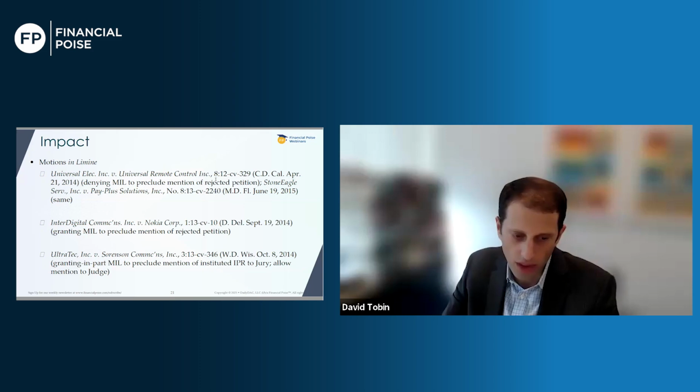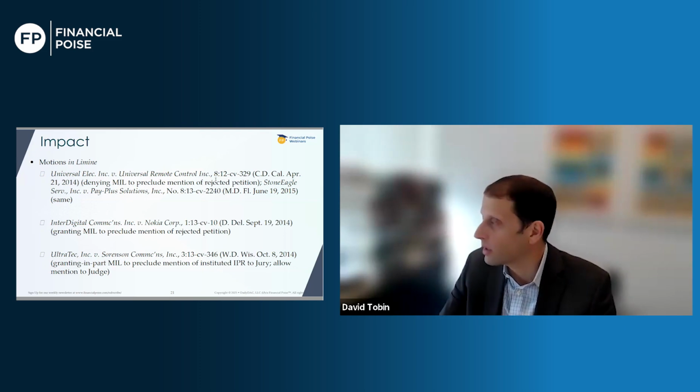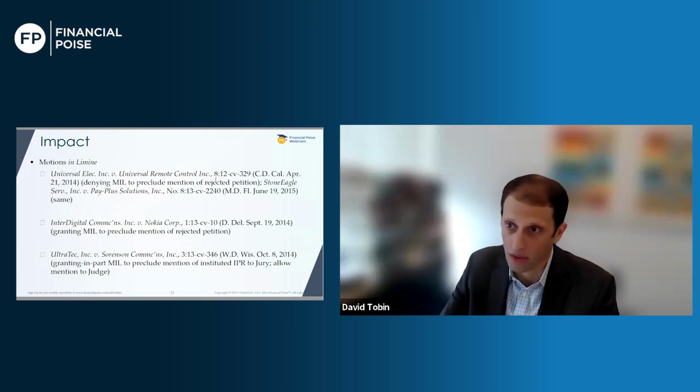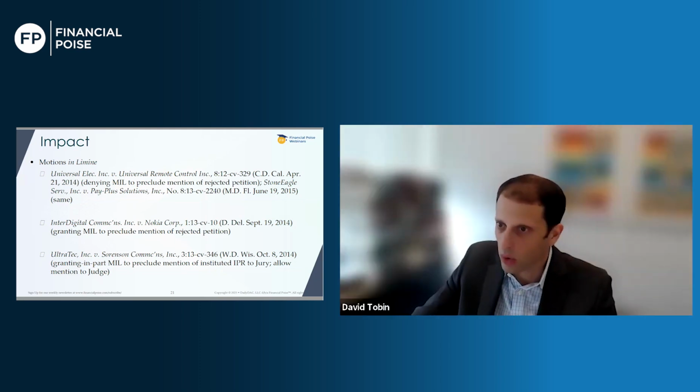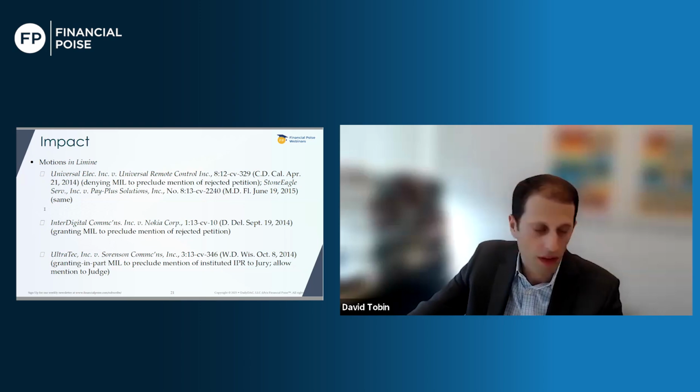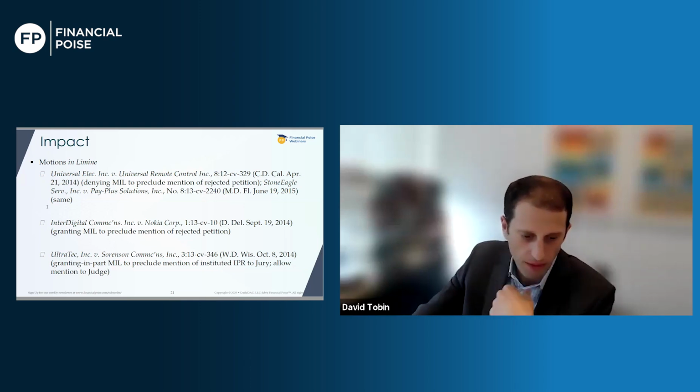Yeah, and I've also seen the other way around, the patent owner trying to, if let's say a petition is instituted, but there's not been a final written decision, I've seen patent owners successfully get mention of the IPRs excluded as not relevant because there's not a final written decision. Right, absolutely. Does anyone on our panel have anything to add on district court versus IPR and any of the interplay between them before we move on to the next topic?